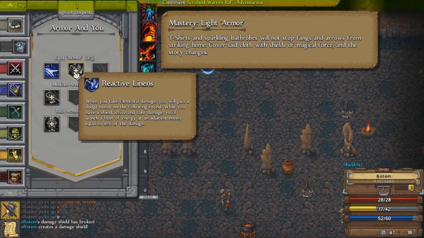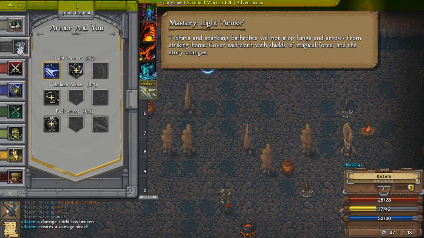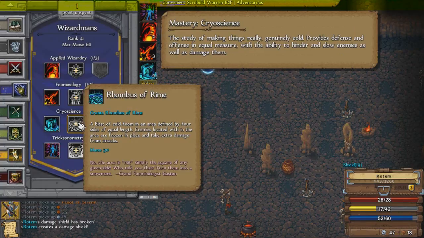We could do this. When you take elemental damage, you will gain a dodge bonus on the following round. While you have a shield active and take damage, you'll launch a blast of energy at an adjacent enemy equal to 10% of the damage. Ooh. So assuming that we've been attacking them, even a little bit of damage would kill them. Grants Rhombus of Rhyme. A blast of cold foam in the area defined by four sides of equal length. Enemies located within the area are frozen in place and take extra damage from attack.